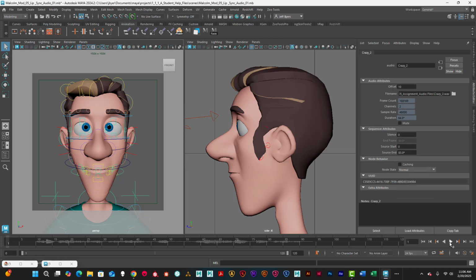So let's go ahead and play that now. Crazy someplace else. We're all stocked up here. So that's going to give you a chance to get your character's mouth positions in the right place. You can start him with his mouth open or with it closed. I don't really have a preference. Sometimes I just start with the lips parted a little bit, taking a breath. Sometimes when you talk, you have to take a breath first, really quick. So crazy someplace else.